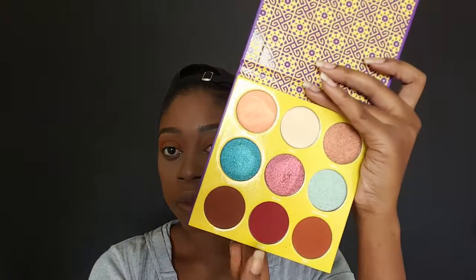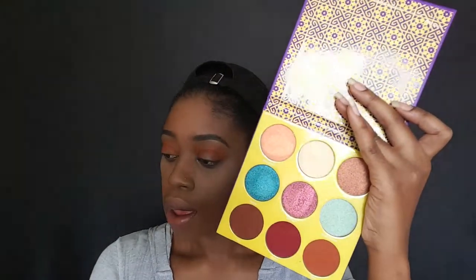I'm going to deepen up the eye look now. To deepen it up, I'm going to use Zora from the Saharan 2, and I'm going in with my Morphe M441 brush, and I'm going to put that color in my crease as well as my inner and outer corner.